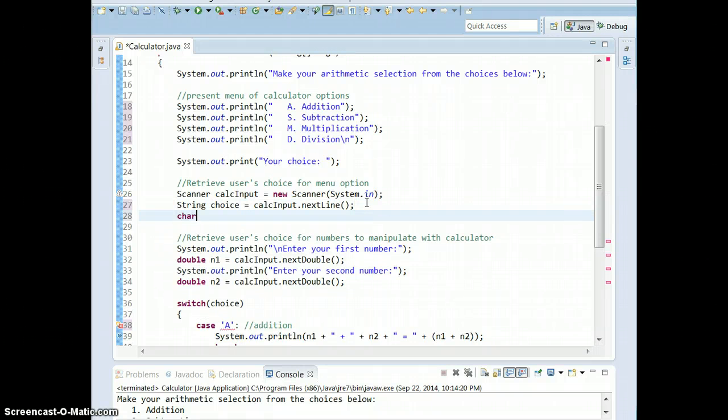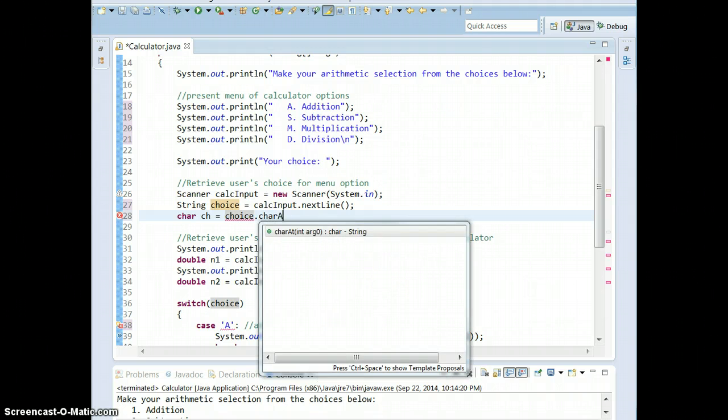So we're going to name our character ch. You can name that whatever you want. The variable name does not matter. It's going to be equal to choice dot charAt.